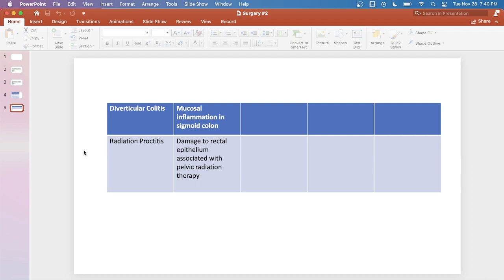Now, chronic radiation proctitis is going to be greater than 3 months to many years after exposure to radiation, versus acute was just less than 8 weeks. In chronic radiation proctitis, we're going to have fibrosis of our submucosa. We're going to have chronic mucosal ischemia and obliterative endoarteritis. Symptoms or manifestations of chronic radiation proctitis, you're going to have severe bleeding, versus in acute radiation proctitis where it was minimal bleeding.